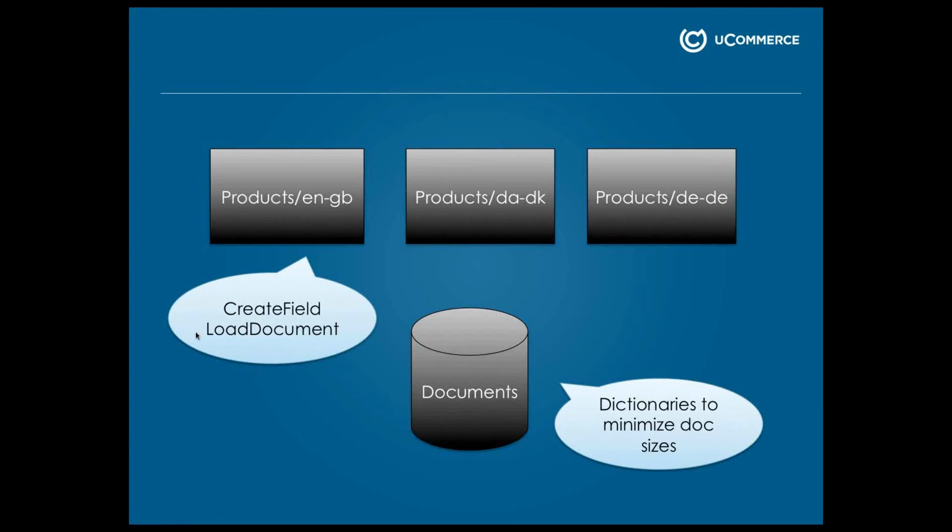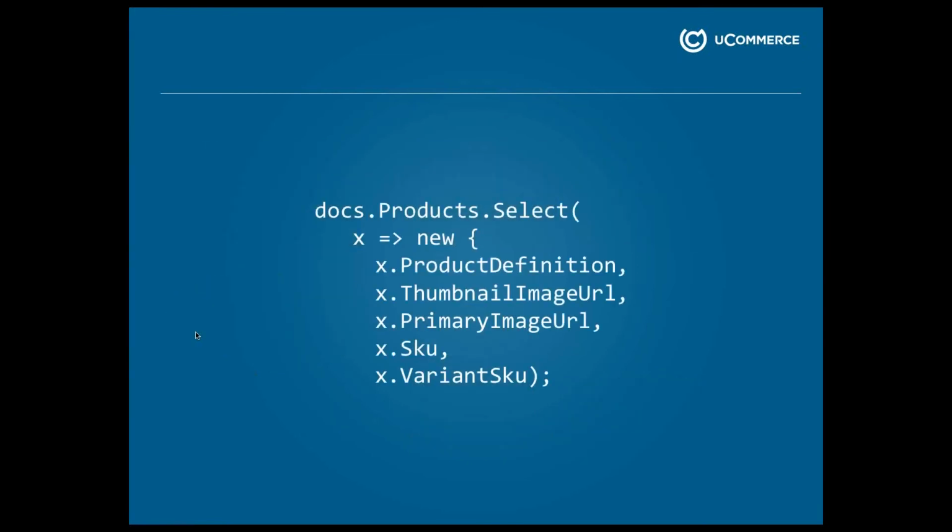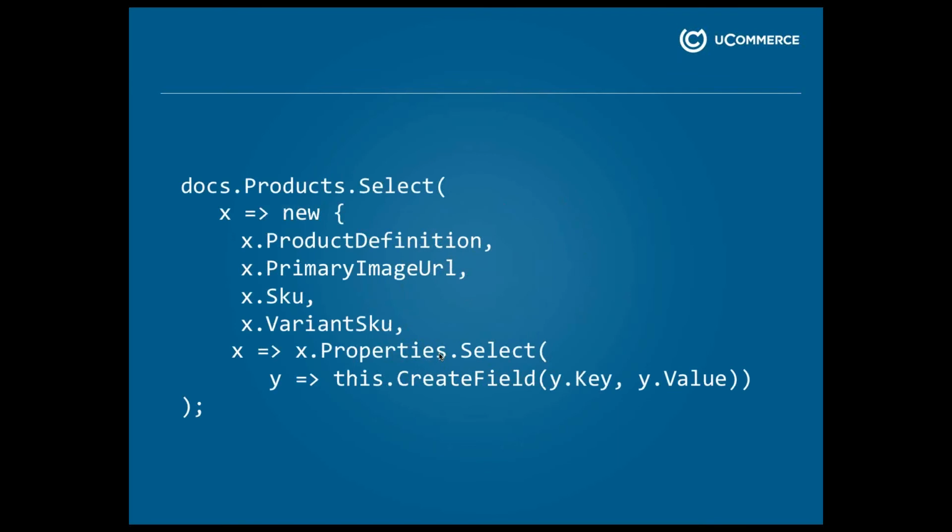So what we end up with is a structure where a normal index would look like this. You define your index for the fields that you want, so you reference all your strongly typed fields, and that's good. It's easy and simple to work with, but it doesn't accommodate the dynamic fields. So in order to do that, you have to make it a little more complicated. We have the statically typed properties from before, but then you aggregate your properties and use this CreateField method to create a key value type thing that will be a field in your index.